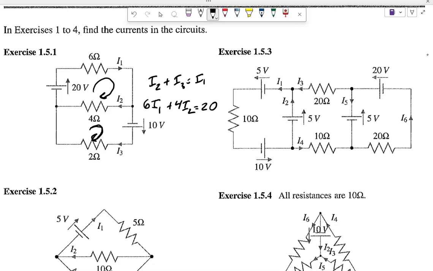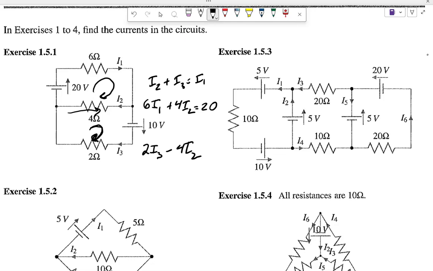Well, coming around this way again, I hit this one going the same way that the current is oriented, right? It says it's coming this way. So my voltage drop there would be 2I3. But as I come around to this one, I'm going backwards against its current, right? The way the diagram is set up, it says I2 is going this way. Well, whatever way it is, that way for you. This way for me, that way for you. But we're coming around this way to try to resolve the diagram. So we'll make that negative 4I2.